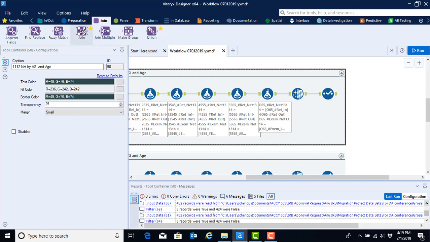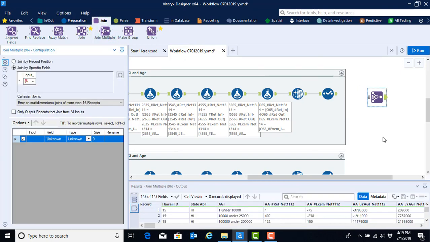tool. Unlike the join tool, which only allows you to combine 2 sheets at a time, the join multiple tool will allow you to join as many sheets as you'd like all at once. So if you go ahead and grab that tool and drag it onto your Canvas, you can go ahead and start joining your data sets. Before you do, a word of caution.